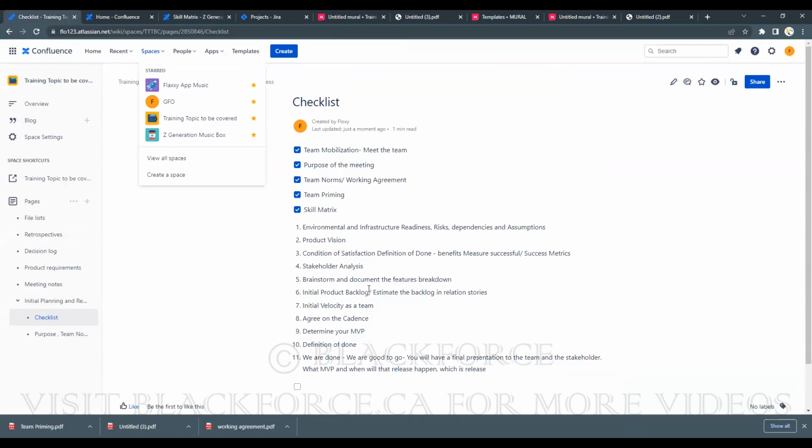If the team is already in progress, if they're already working, you just start looking at all these artifacts that exist within the organization to make sure that they exist. If they are not in existence, you make sure you put them in place. So that's your work as a Scrum Master. You are improving the process. You are making it better so that the team can be high performing.